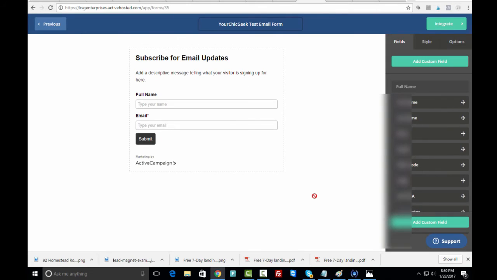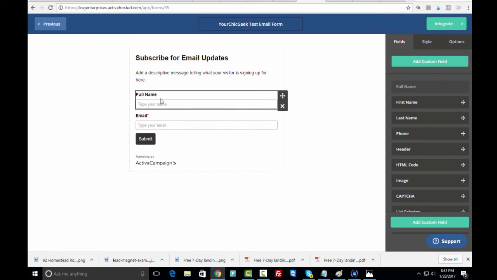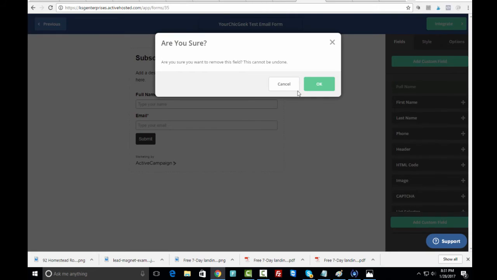All right, so it's going to start building out your form, and this is where you would come in to dress up your form and do different things. Now, what I typically do, and this is a rule of thumb just for me, whenever someone signs up to opt in for my email list, or signs up for one of the freebies that I'm giving away from my website, I like to use the person's first name. I just really think it personalizes your emails when you're communicating with people. And so I really don't like using the full name. There's something about that that really turns me off. It just doesn't work for me.